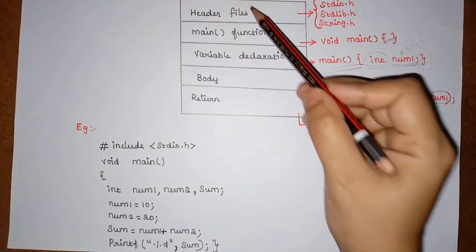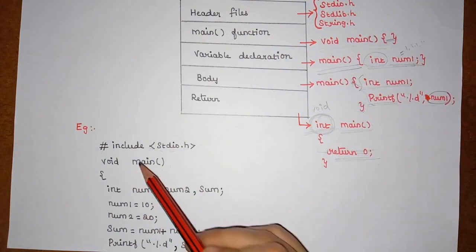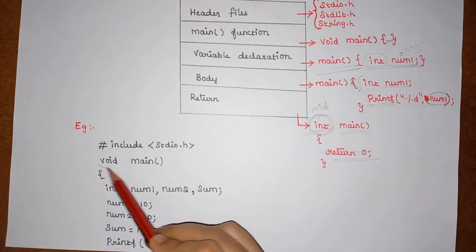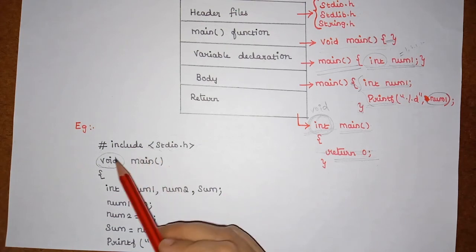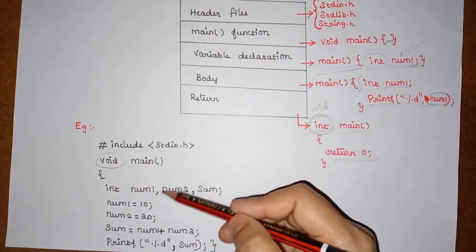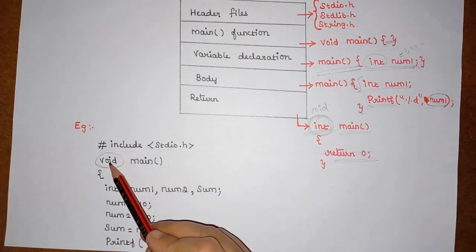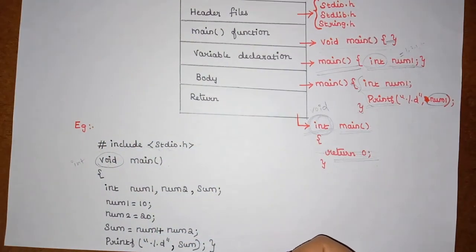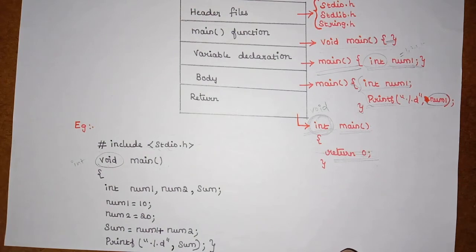Then after this header file we have the main function. As I mentioned, your execution always starts with the main function. So, void main. What is the return type I'm using? I'm using void. Whenever I'm using void, we don't need to give any return statement inside the code, right? Instead of void, if I'm using int main, then I have to give a return statement. But here I'm using void main, so no need to give any return statement.